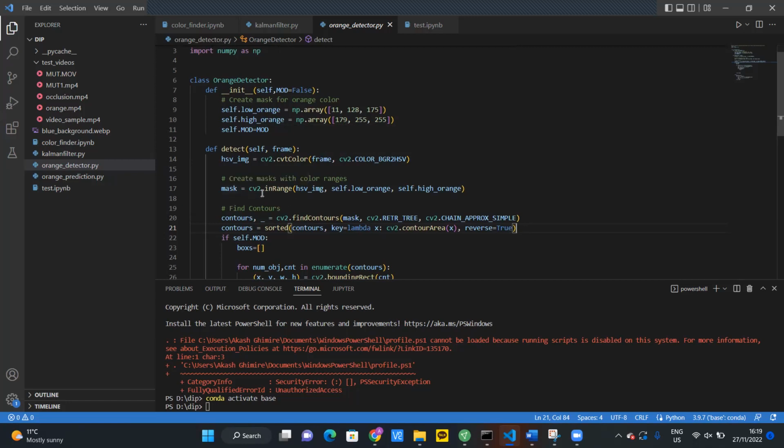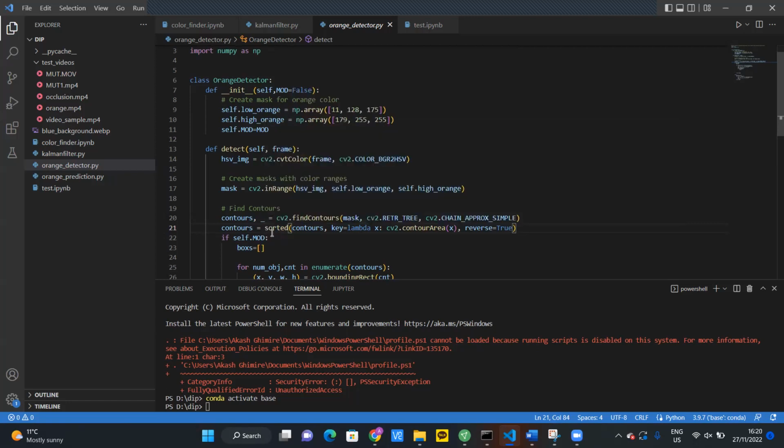After that, we calculate the mask by defining the low range and high range. So we have this HSV color in two different ranges, and if within that frame some object is in between those values, we will create a mask. But in an object there can be many masks. So which mask to use? Which contour to use?